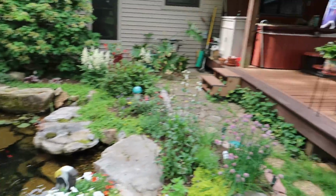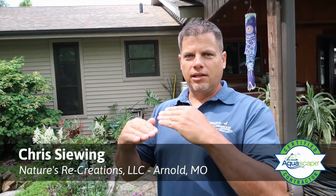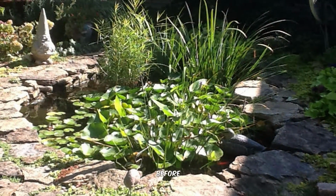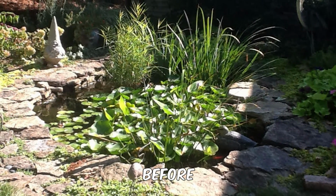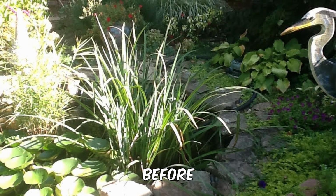And the main thing about this rebuild was the old pond was built by the homeowners. A lot of little flat stacky stone. It wasn't very stable. The homeowner really liked getting into it, maintaining it, working on it, feeding the fish. So they wanted to have a very big, stable perimeter to interact with it. Hence the big rocks.